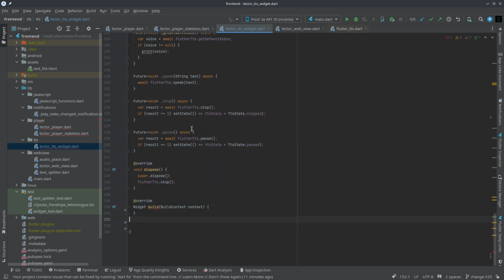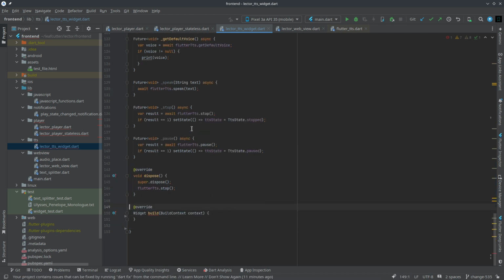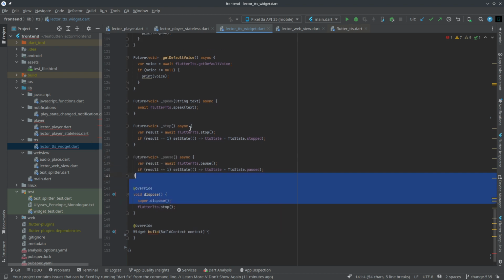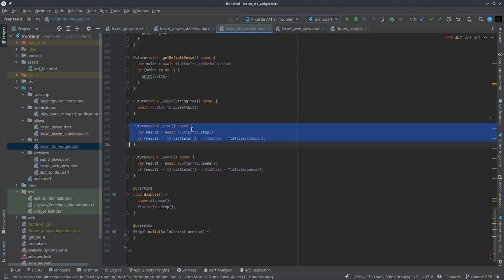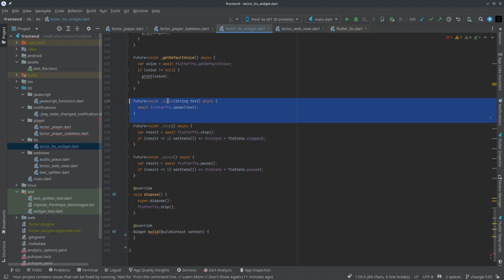Some of this will be available in settings, and I probably do need to stop the TTS system on dispose. I don't know when dispose is actually called in terms of the Android lifecycle. And these underscore stop, underscore speak, etc. Mostly they're just calling other functions, although there's this set state thing here.